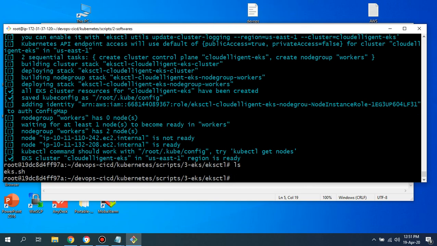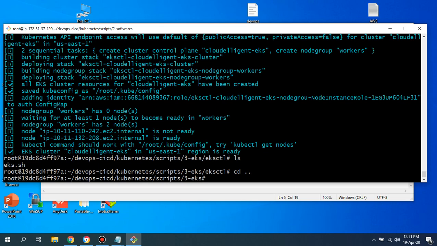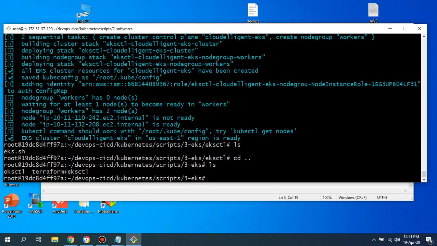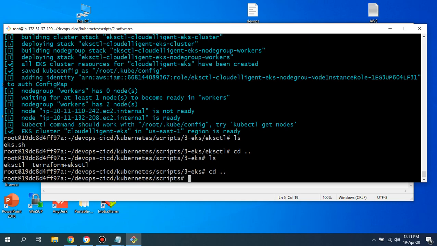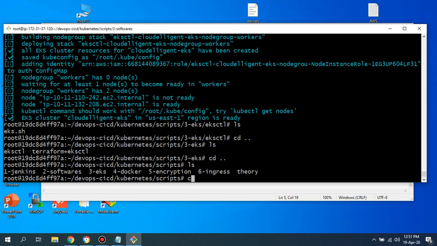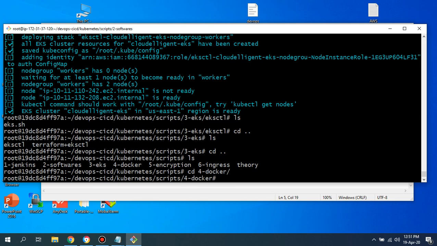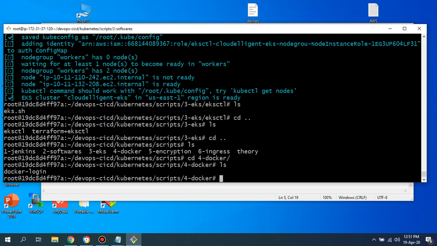So what we have done till now, we have completed the third step, and let me show you the scripts directory, and we have to now navigate to the fourth step. If I do ls, simply run the script or use the docker login command. So docker is also available because the formation of this Jenkins is in a way that the sockets are also mounted. So docker is available here inside Jenkins as well. Let me show you that part as well.